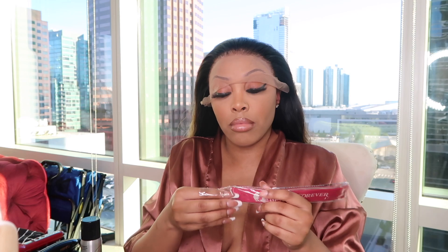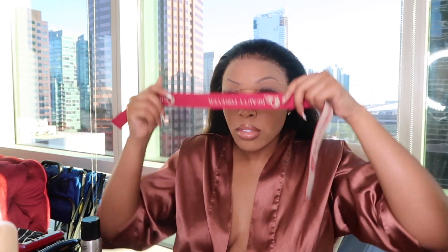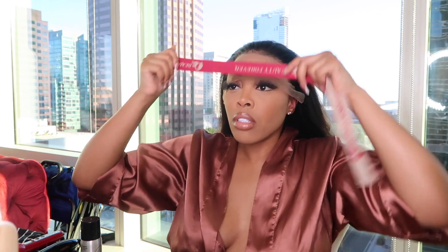I did notice that some of the hairs were getting caught, but we're going to fix that. After I fixed it, I was like, you know what, let me just go ahead and use the pretty elastic band that has their actual name on it. So I'm just going to put this across my head so that everything could be melted down. I always look so crazy when I'm doing this, but I kind of keep it on for probably like 10 to 15 minutes, then I take it off and I style it.